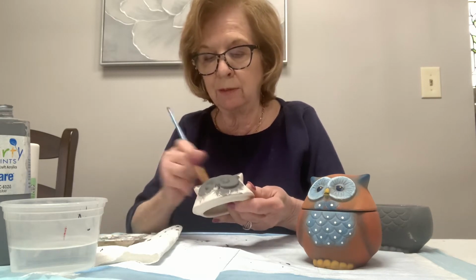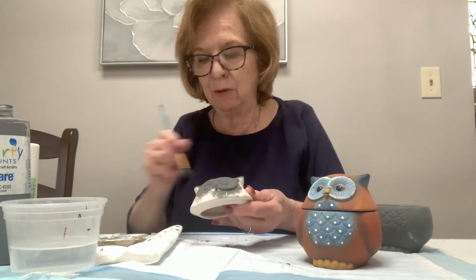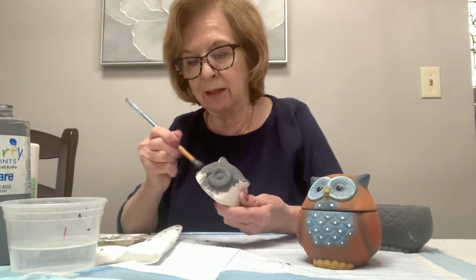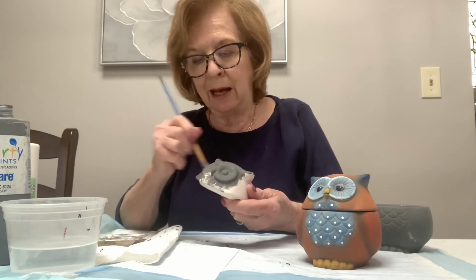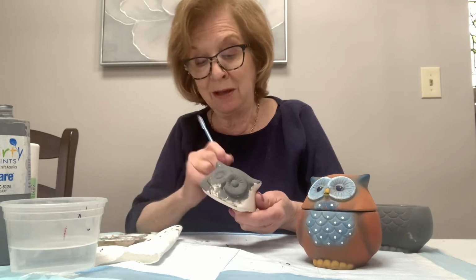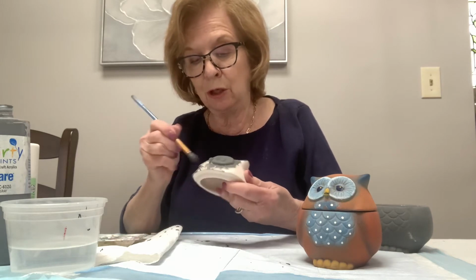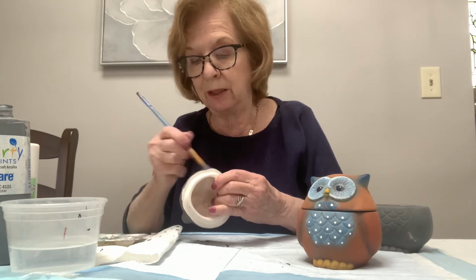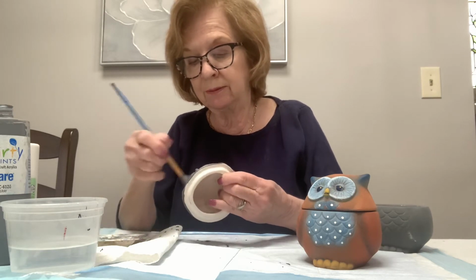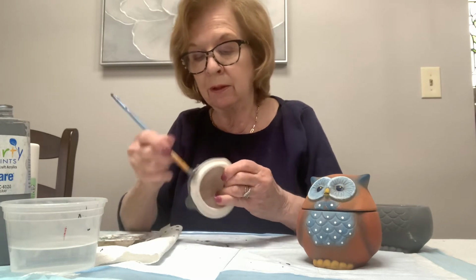I should have done this ahead of time so you didn't have to watch me putting on the gray. But it gives you an idea of how I apply the color, not to get ridges in the paint. Sometimes actions speak louder than words. Did you ever hear that? By watching me, it shows you better how to apply the color than me just telling you how to do it. See, and I always go back and I smooth and I go back and check it out and all around.